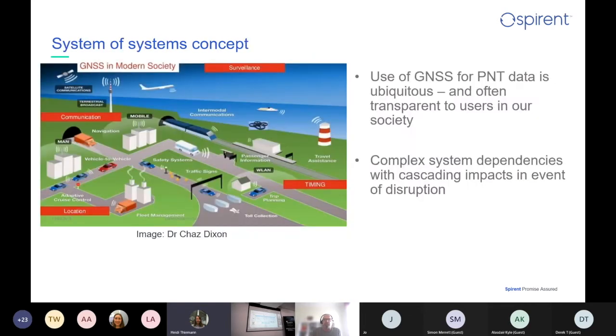GNSS in modern society has been an incredible transformation. We don't think about it very much now. Being involved in PNT today is very addictive — one of the most addictive things for me is finding out something new about how and where it's used. That's often the case with timing: quite often a system becomes dependent on GPS-generated timing without many of the users even knowing about it or wondering where that information came from. That always means you get unexpected and very complex system dependencies, which is why unexpected impacts of GNSS disruption happen.